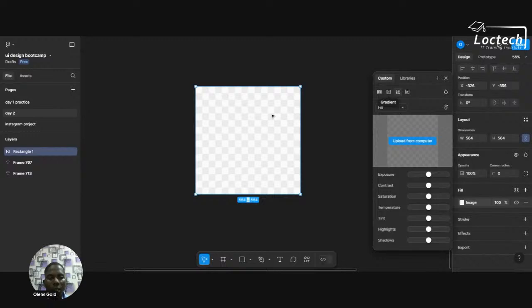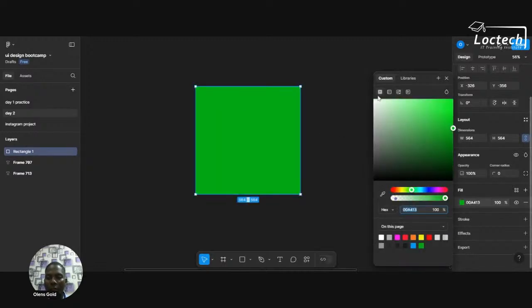Once I click on this image, the center of the square shows a checkered background, indicating that you need to upload a picture. All you have to do is come to this first part that says upload from computer. When you click on the button, it takes you to your local files in the system where you can select your pictures. I'm just going to close that down because we don't want to put a picture for now. I'll just leave it as a solid color.